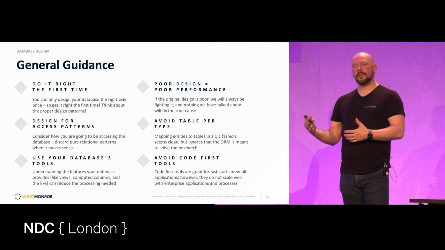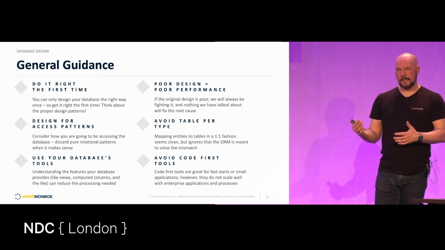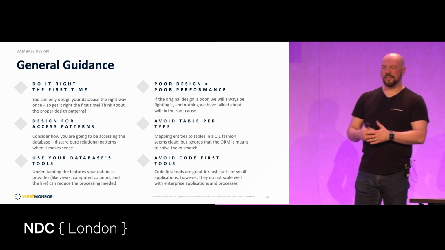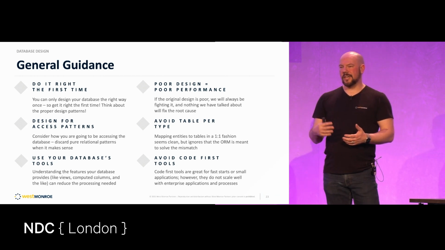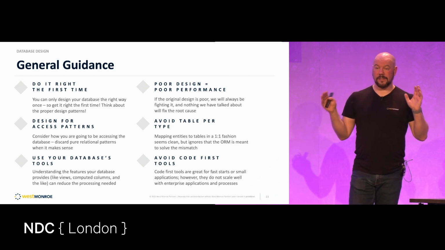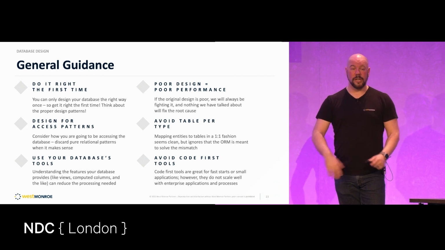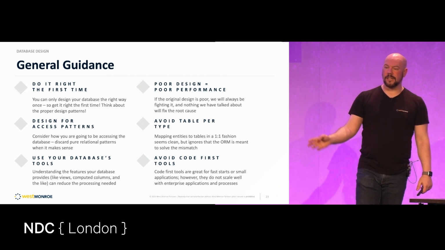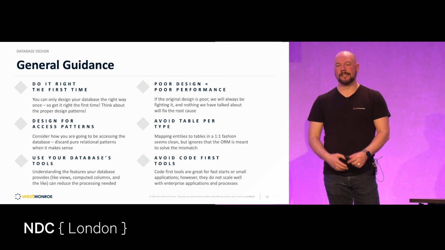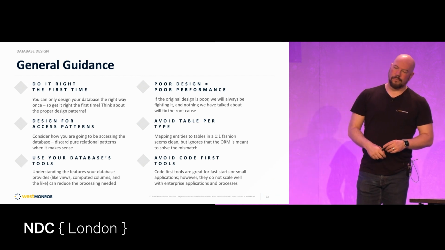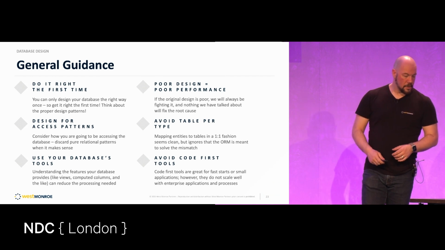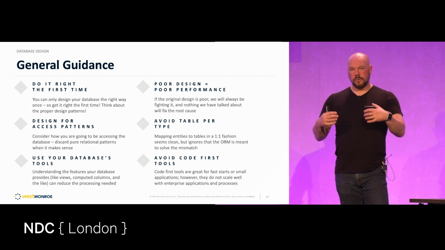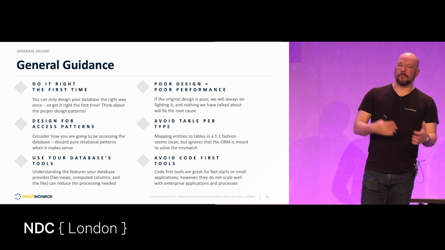And all of a sudden we started to think about, well, maybe it's okay to have some data duplication if that speeds up our results, right? Like, if any of you are using Cassandra, that's the entire design philosophy: you can have like 60 copies of your data and it doesn't matter because you get it fast. And then you have to worry about keeping it updated. But discard pure relational patterns when it makes sense, right?